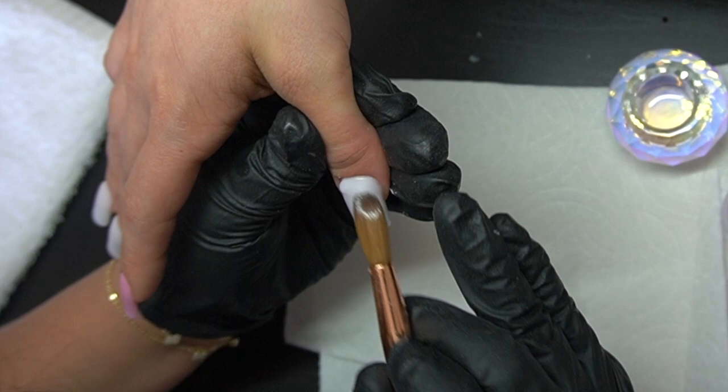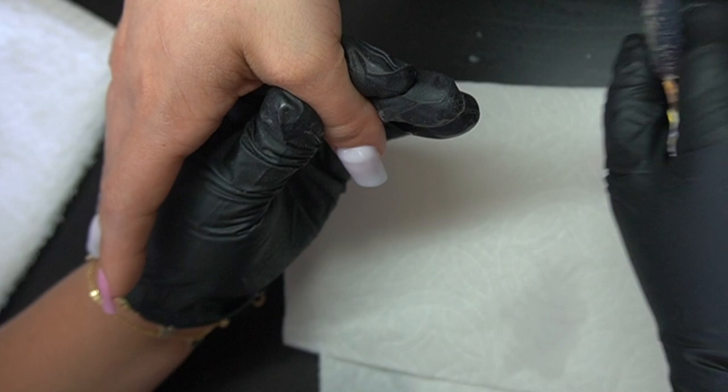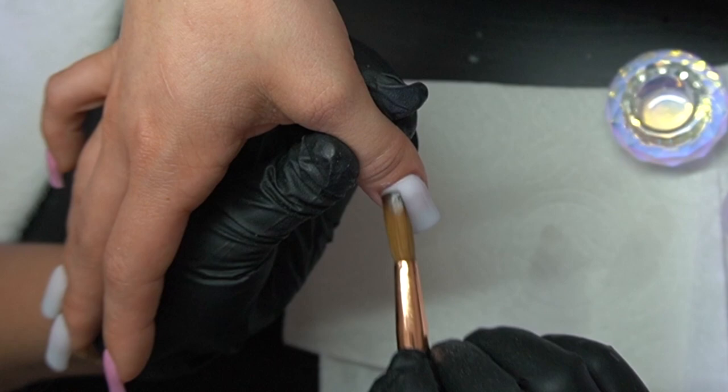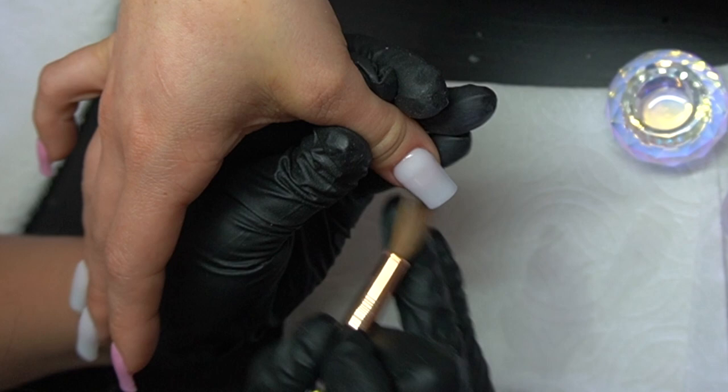All right, you guys, I'm pretty sure you know the brush that I am using, just because this brush is pretty viral. Everyone loves this brush, including me. I really, really love working with Kiara Sky's brush. I did end up getting this not that long ago, and I have been happy since using it. So I definitely recommend this brush. It's a 10 out of 10.